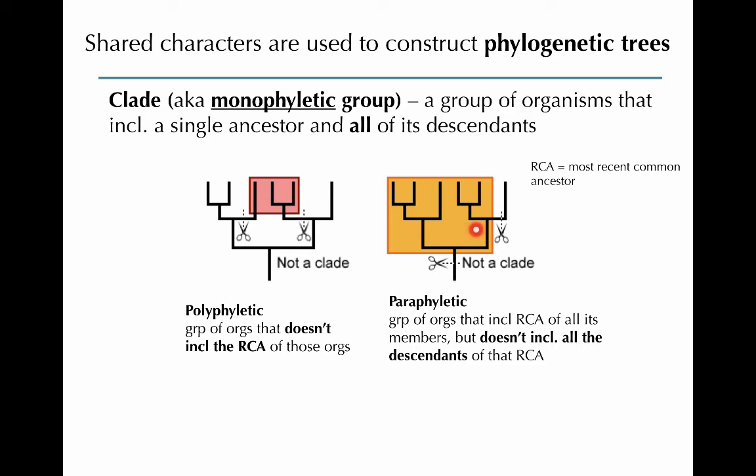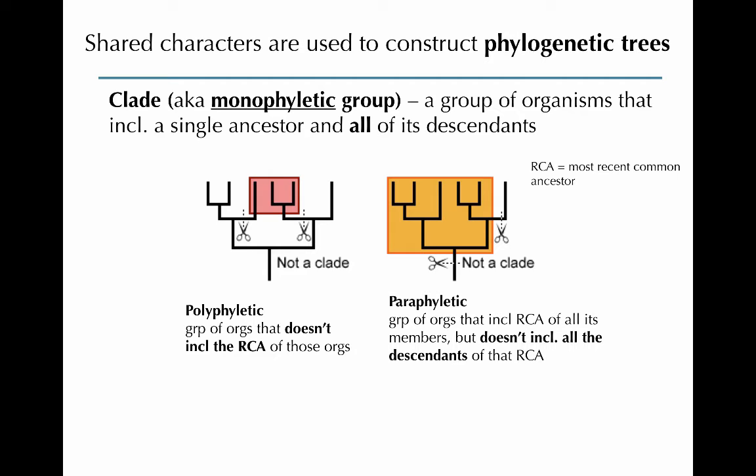And in this case, let's say the orange box we call something. In order to get that off, you cut here, but then you also have to cut again because you're not counting whatever that organism on that last branch is. So there's 2 names for these types of groupings. One is called a polyphyletic group. So polyphyletic means that it's not including the common ancestor, or the RCA, the recent common ancestor. So of these 3 groups here, if we trace it back, the most recent common ancestor they share is right there, and that's not included, so that would be polyphyletic.